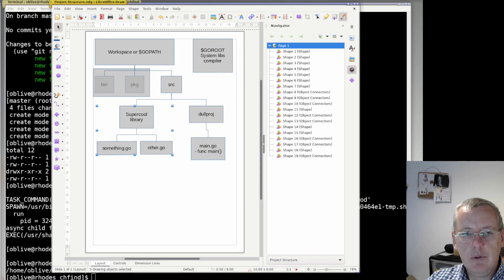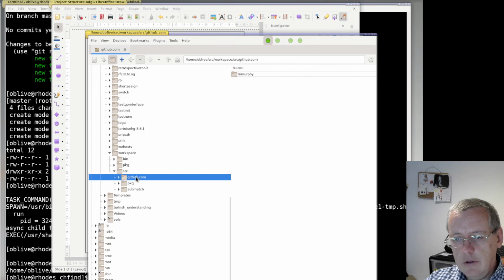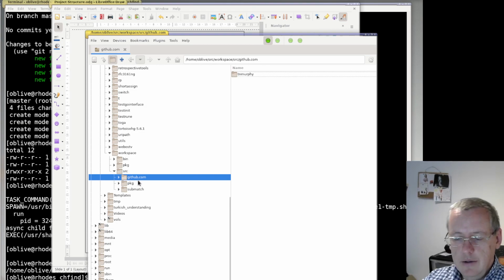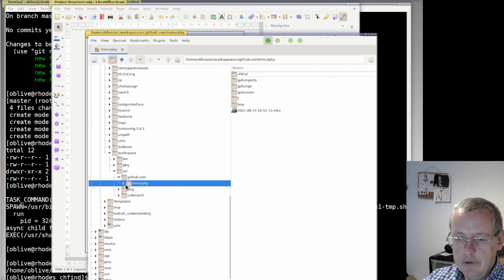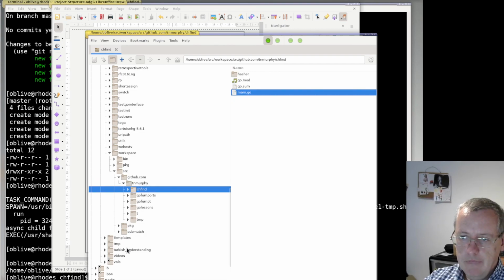If your project happens to be one that's going to be on something like GitHub, so that other people can download it and use it, even automatically use it, then you have to follow a certain naming convention, and that naming convention is the domain name of the source control system, followed by your account name or whatever it is, and then the repository name. And that's it. Good luck. Okay. Bye.